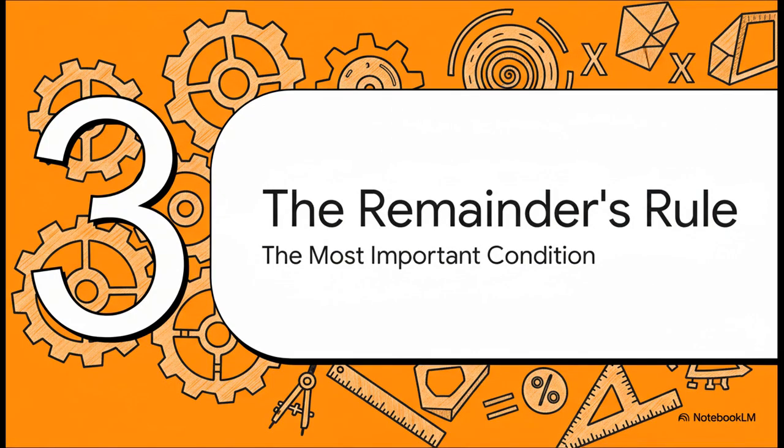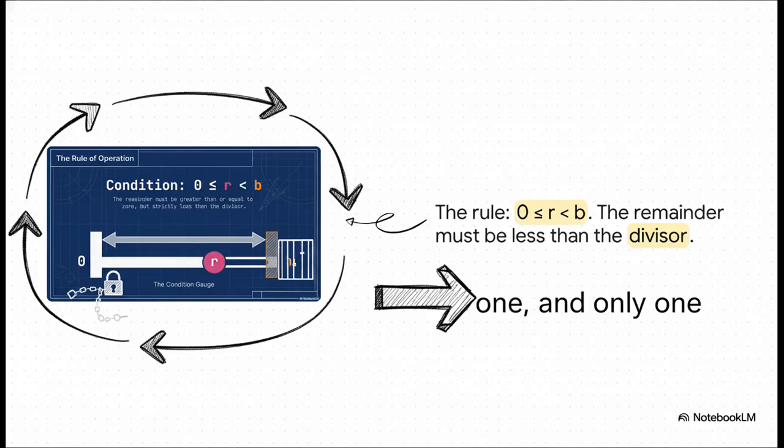All right, now this formula comes with one absolutely critical condition. It's a simple rule, but it's the thing that makes the entire system work with perfect, predictable precision every single time. And it's all about that remainder. So here's the golden rule. The remainder, R, has to be 0 or a positive number. But, and this is the most important part, it must be strictly smaller than the divisor, B. This one little restriction is what guarantees that there's always a unique answer. For any division problem, there is one and only one correct quotient and remainder, and this rule is why.